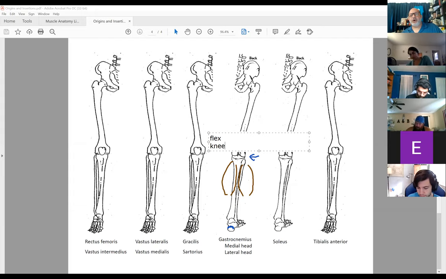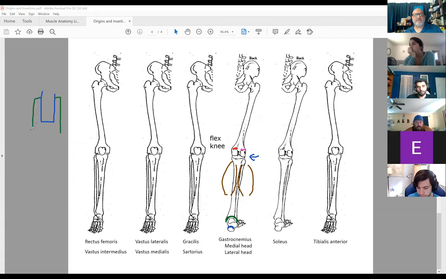Here, let's draw the bones of the ankle real quickly. We know the ankle is basically comprised of that C clamp, the medial malleolus and the lateral malleolus. Here we see the lateral malleolus and here we see the medial malleolus, and they form this C clamp that the talus sits in. So there's that talus that then connects to the rest of the foot, the calcaneus, and the rest of the foot from there. In the ankle, we have two types of muscles. We have muscles that attach in front of the C clamp, the medial and lateral malleolus, and we have muscles that insert behind the C clamp.